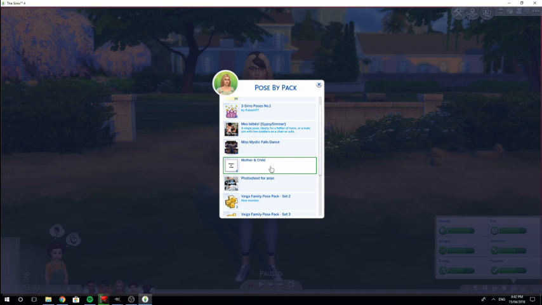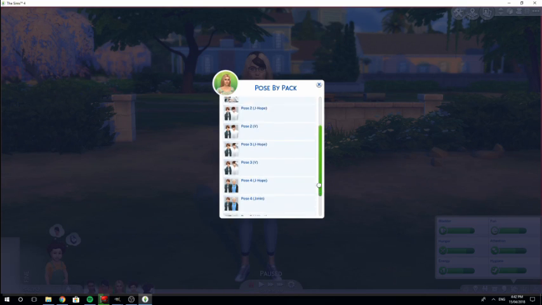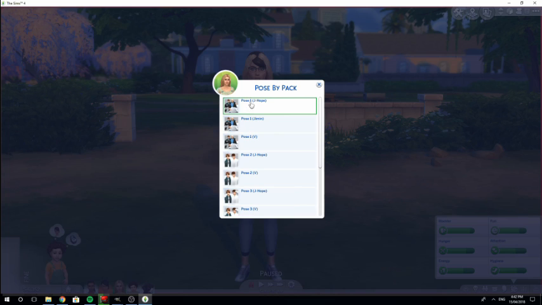I am going to pick this one here that we downloaded, Photoshop for Annan. Click on that, and it actually has pictures of all the poses, so you just have to look. This one here is pose 1, and in brackets it usually tells you who is who. So J Hope and Jimin, I don't actually know who those people are, but pose 1 has 3 sims in it. Hope here, Jimin here, and V. As I said, I don't actually know who they are. So that's pose 1. Pose 2, as you can see, only has 2 people in it, Hope and V. So I'm going to use pose 2.